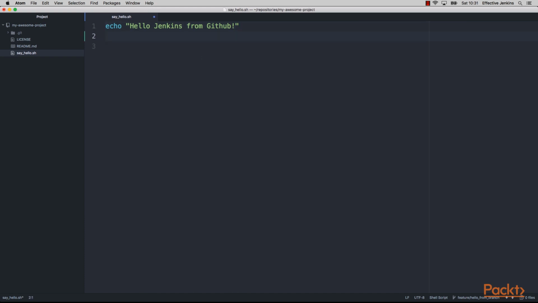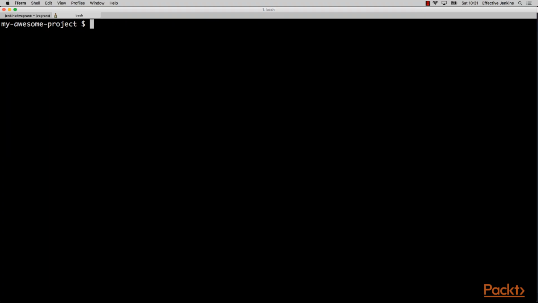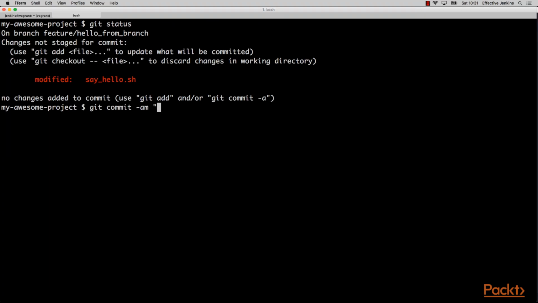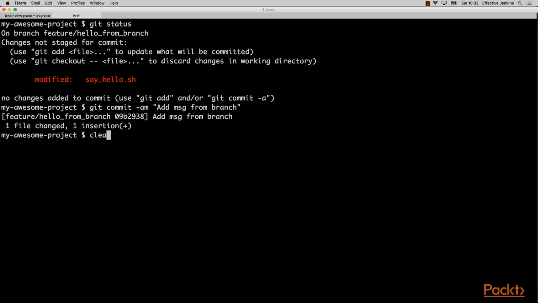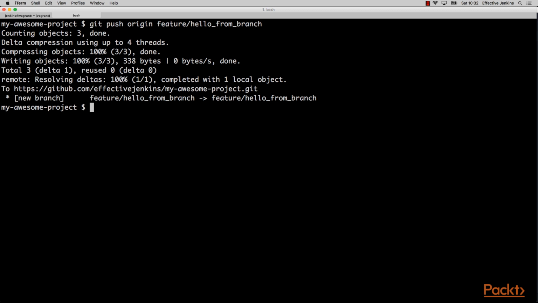And now let me add a new message here. Let's save. And now let's commit. It's committed. And now let's push to our specific branch. As you can see, the second time, Git will not request you to type your username and password from GitHub. So now we have our new branch created.